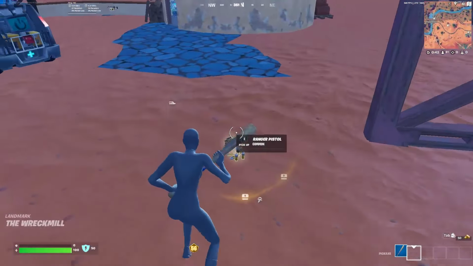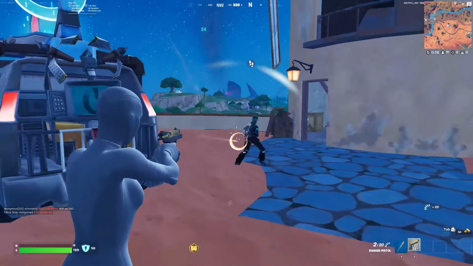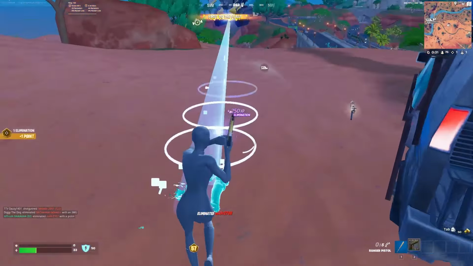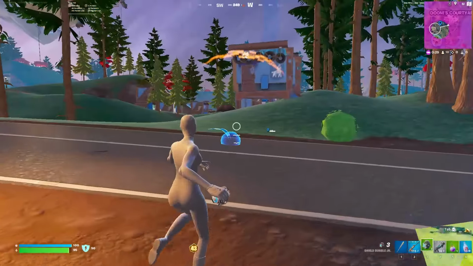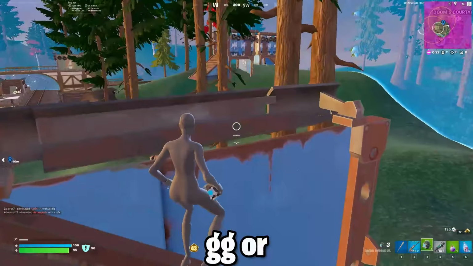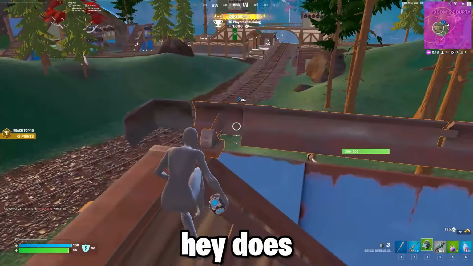Now a huge part of solo Zero Build opens is finding a drop spot. I see so many people just speedrunning their games and not qualifying simply because they're dying off spot. This tournament is huge in terms of placement points. So you want to find a drop that you are confident in, preferably aiming for a chest spawn with 100% chance of a spawn rate. Use a tool like Osirion.gg or Fortnite.gg, and they have different ways that you can see, hey, does this chest spawn every game?